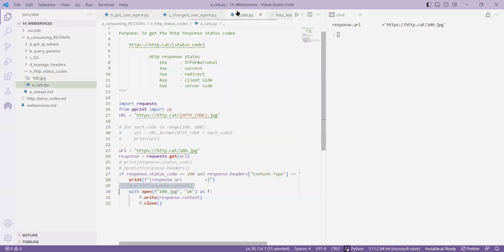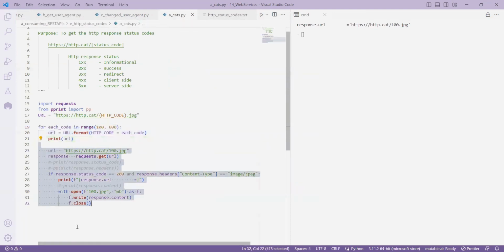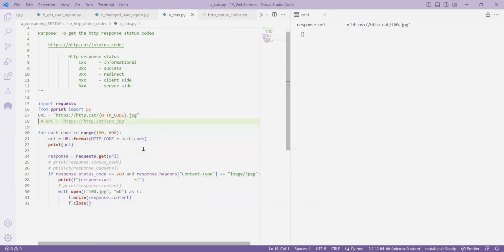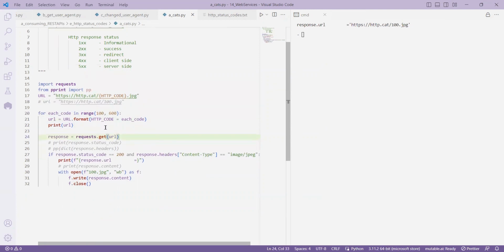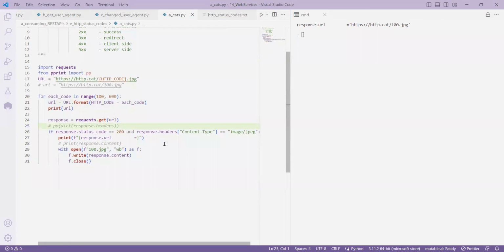Like this, I will get all the images. Right now for all the logic, I get all the URLs, and now I need to do the same for all of them. Instead of one URL, I'm now getting all the URLs. For each URL, it will go to the request, get the status, which is 200, and then print.